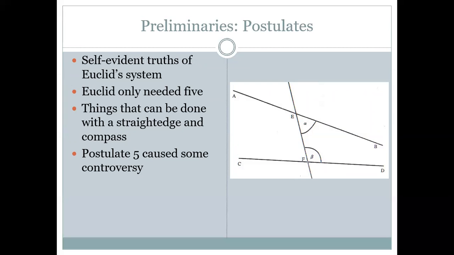And essentially what he said was, suppose I have two lines, and then I have a transversal line, a line that kind of cuts through both of them. And suppose I look at the angles on one side of that transversal interior to those two lines. And the parallel postulate said if those two angles, alpha and beta, sum to less than two right angles, then those two lines will eventually meet on that side. Does that make sense? So if alpha plus beta right there was like 120 degrees, what Euclid was saying is eventually those lines are going to do what? Well, they're going to hit one another. Does that make sense? They're going to intersect on that same side. Now, does that seem like something he ought to assume? You think he ought to assume that that's true?